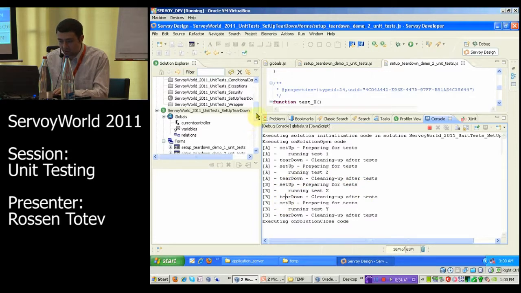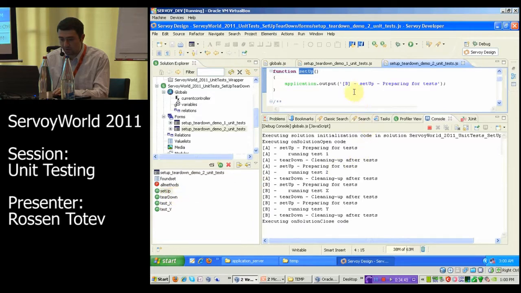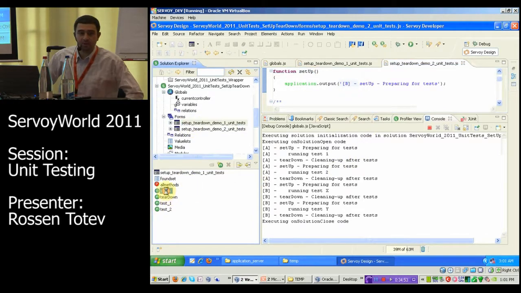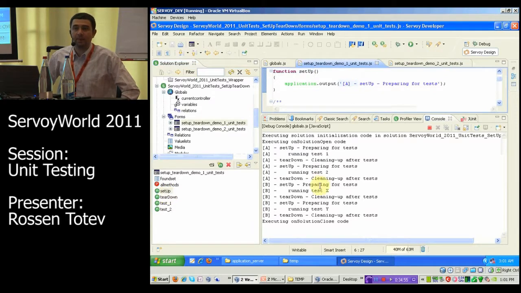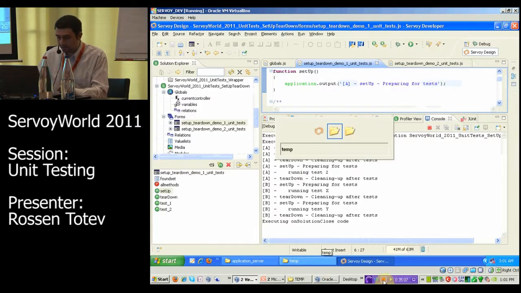So this will be the setup and teardown from form B, and these are from form A. So you can see that the setup and teardown methods are per individual JavaScript file. Going back to the presentation.